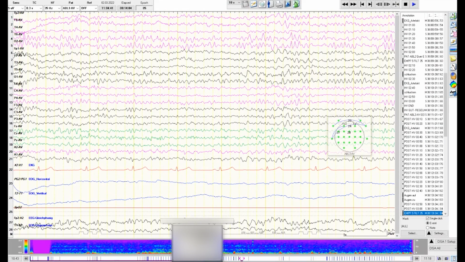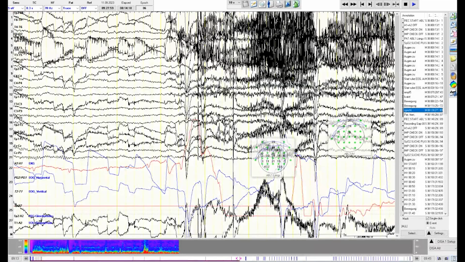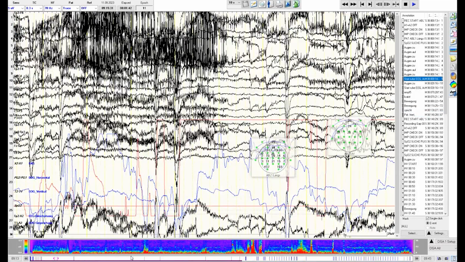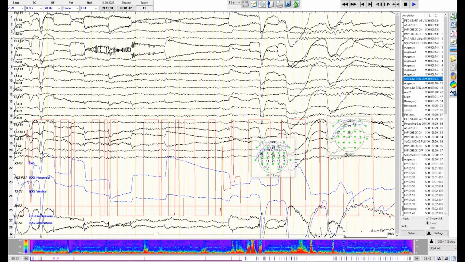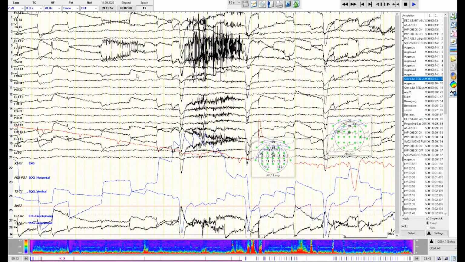Let me take a look, one minute left. Okay, just let me show you that. This is the second EEG I was able to retrieve today, and I want to show you what we are sometimes dealing with. This is not a showcase EEG, but a clinical EEG you sometimes see and have to deal with. So what is going on here?